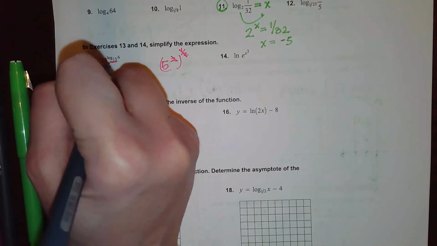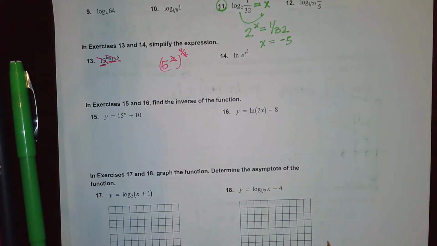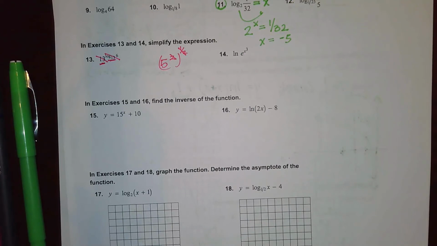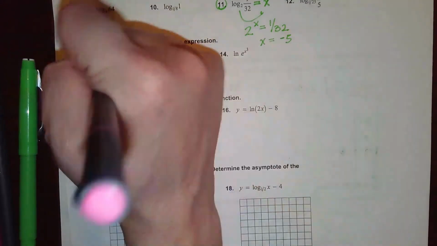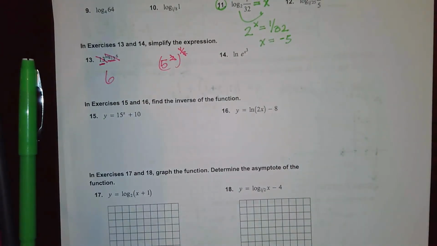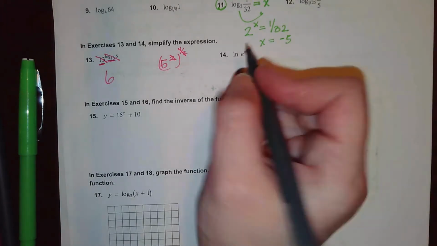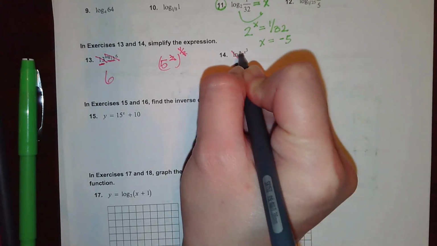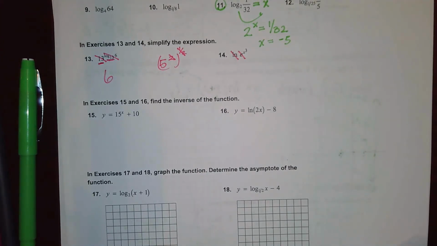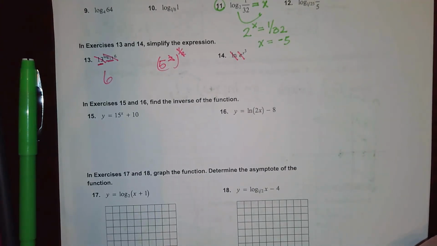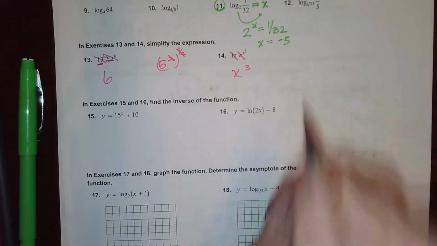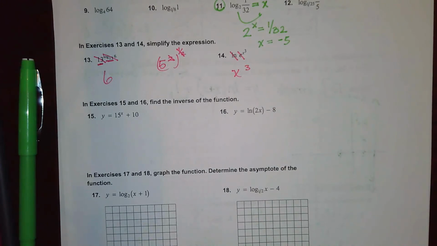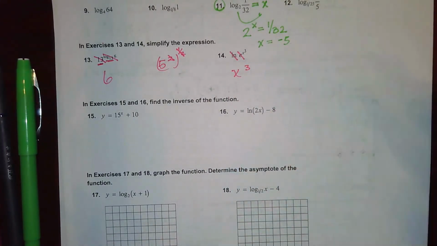So an exponential with a base of 13 and a log with a base of 13 cancel each other out. Those are inverse operations, just like square rooting and squaring are inverse operations. So my answer here would just be 6 if I was simplifying this. Same thing with natural log. A natural log and an exponential with a base of e are inverse operations, so those two things essentially cancel each other out. And then what we're left with here is x cubed. What I'm trying to reiterate is this understanding of how exponentials and logs are related to each other. They're inverses of each other.